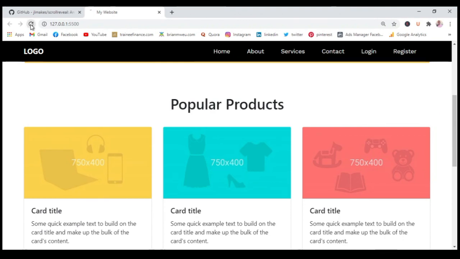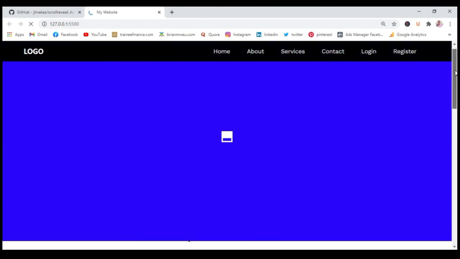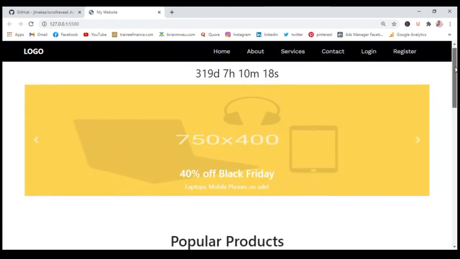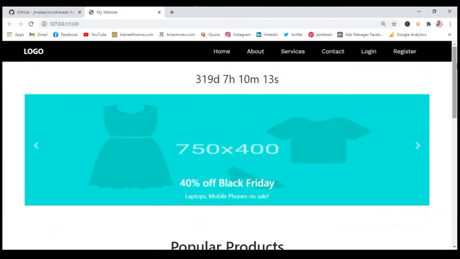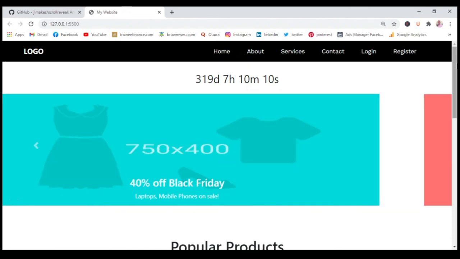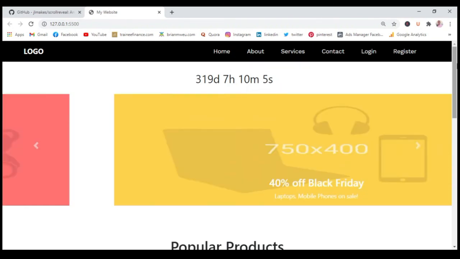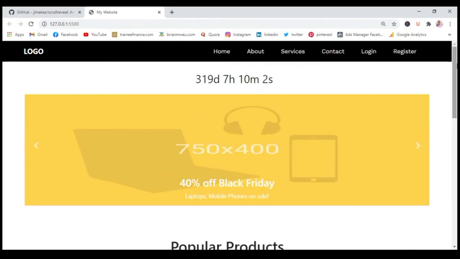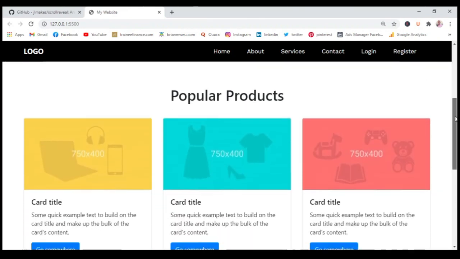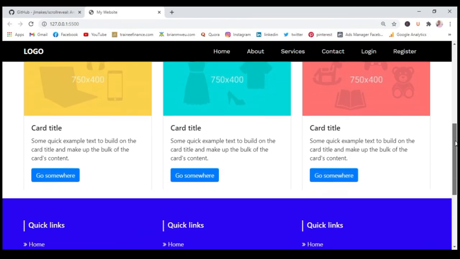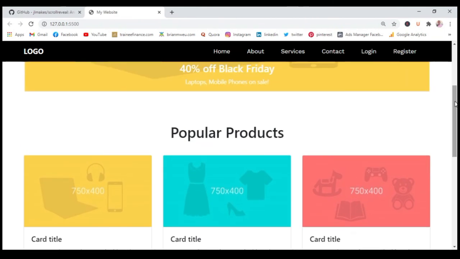you can just see the animation on our website as you reload your page. You can just see the animations that are being applied. Now you can do more with scroll reveal. This is just a simple website that I just came up with. So you can apply these animations in your website depending on how professional your website is and how it appears. So you can just get started with this. I'll link the code in the section below so that you can just go and play around with it and see if you can apply it in your own website.